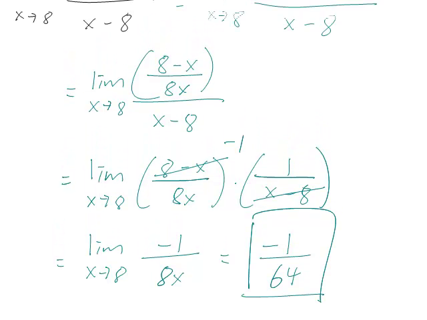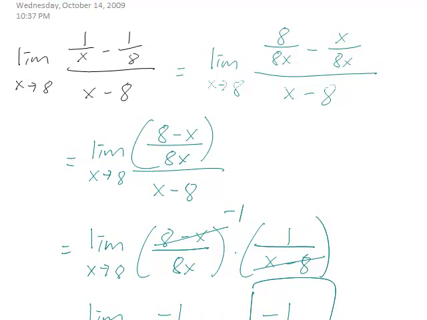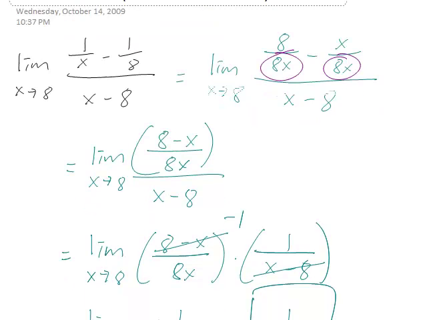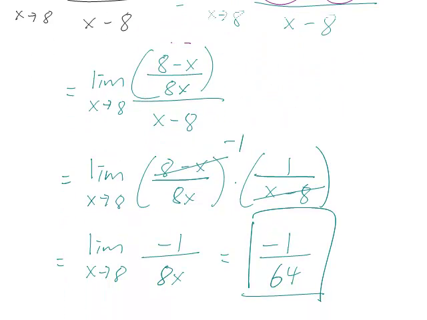Just a quick recap, if you see difference or sums of fractions, one good way to deal with them is to essentially just subtract or add by using a common denominator. And by using a common denominator such as 8x here, you can usually create a factor on the top, this 8 minus x, to match up with the factor on the bottom and cancel those things out.